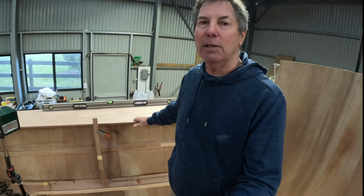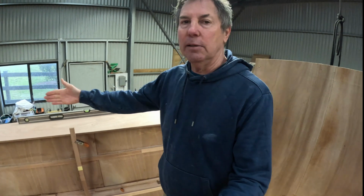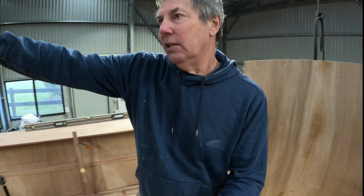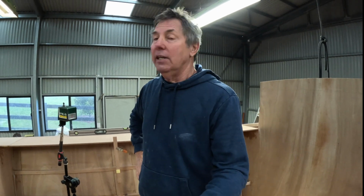Anyway, I'm happy with the side decks that I did last week. These have come out really well. So now I'll trim up the bulkheads and then start to put these side panels on. And then after that, of course, I'm working out this slightly raised roof area here, and I'll get into that. So, all right, I better get to it.